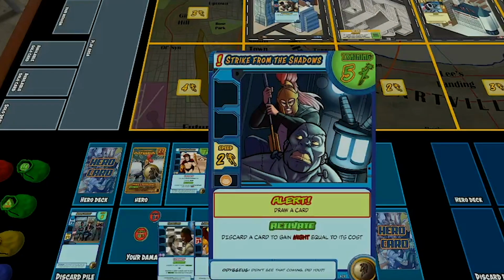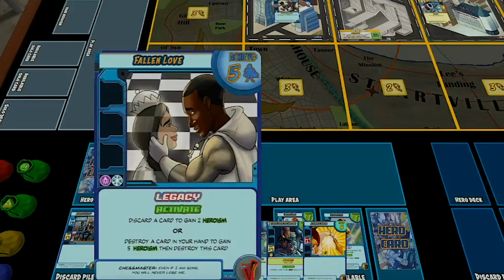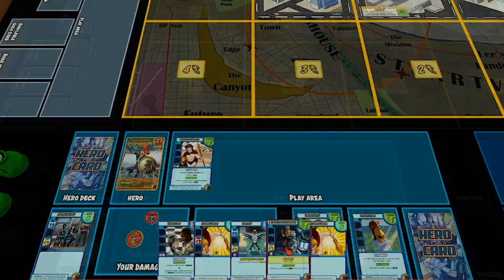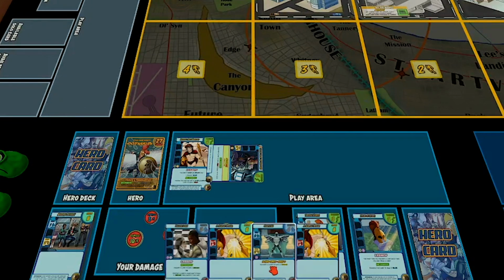Oh, but it's okay. We gotta kill this guy. So let's see. Strike from the Shadows. I can do 4 damage with Castling or 5 with Fall in Love, but I'd really like to get this here and start gaining more heroism. So here, this should work. Okay, so that's going to give me 2 speed. I'm going to activate it and get rid of Castling.